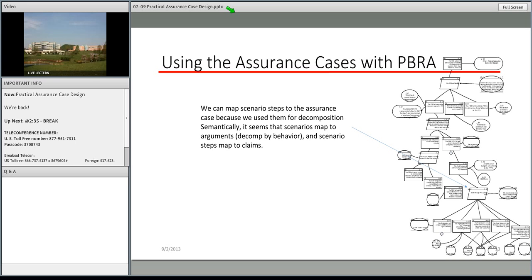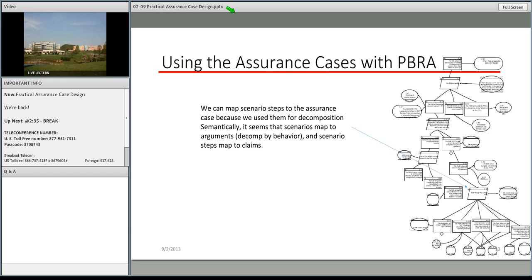We could map the scenario steps to elements within the assurance case because basically we used those scenarios to develop the arguments when we had behavioral decomposition.